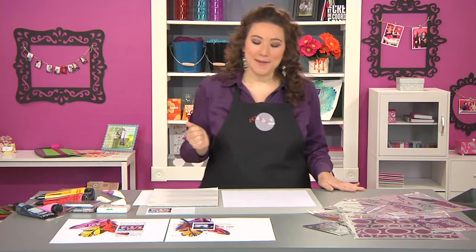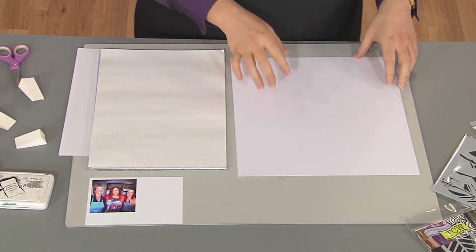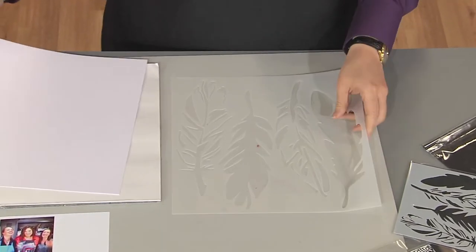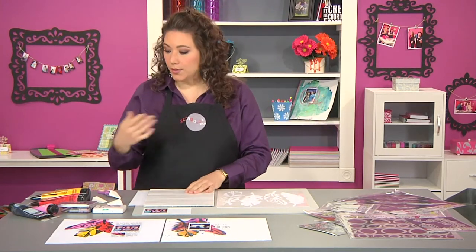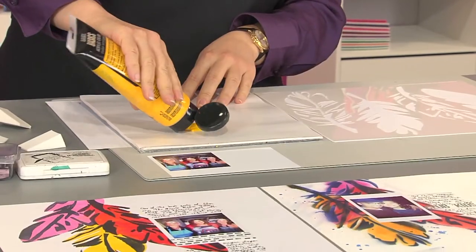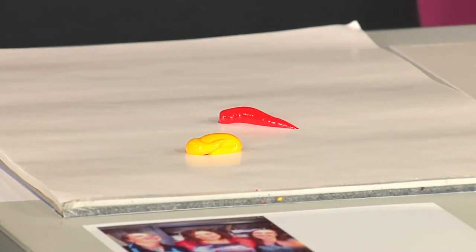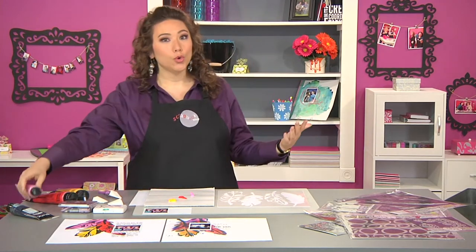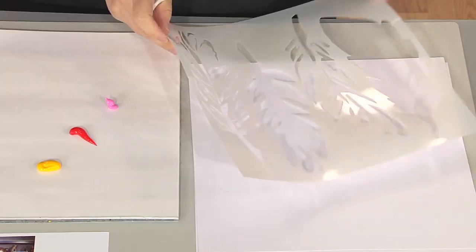I want to show you exactly how I put it together so you can maximize your creative time too. I'm starting with a sheet of white cardstock — we're going to use so little paint that it won't wrinkle or warp. Then I'm going to start with a stencil. The hardest decision is whether to use a little or a big stencil. I'm going to use a big one. This stencil is meant to layer, with an inside and an outside portion. I've limited myself to three warm colors — if you don't want mud when mixing paint, stick to all warms like yellow, orange, red, and pink, or all cools like blues and greens. I'm going to figure out exactly where I want my feather to be.